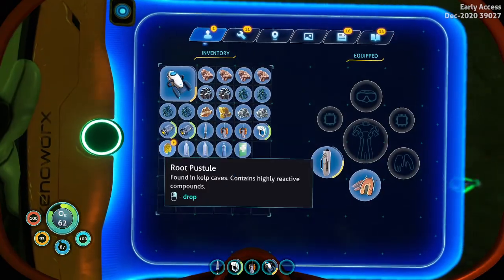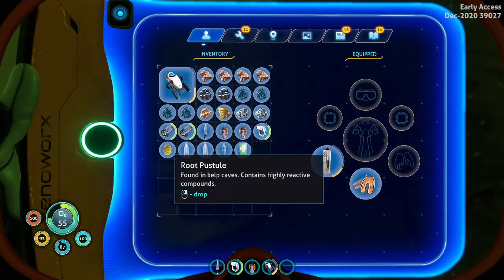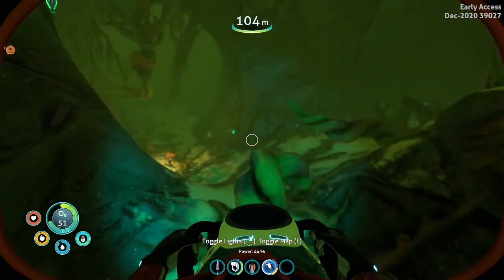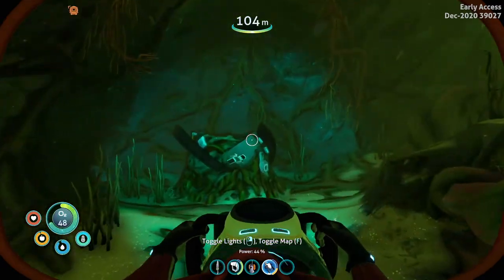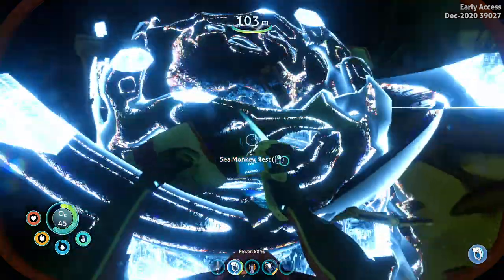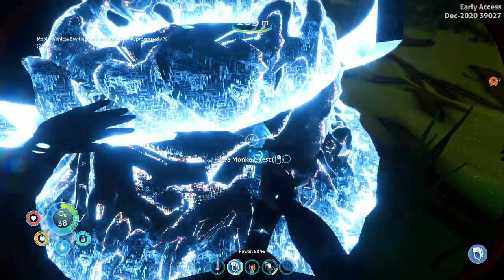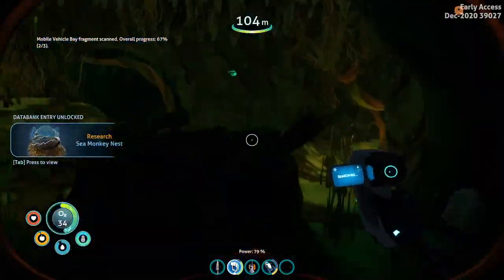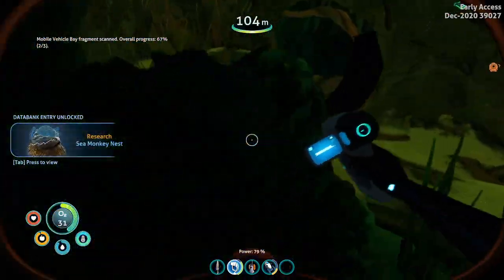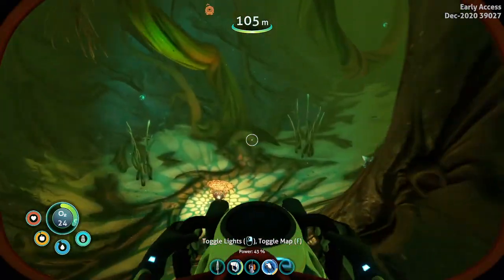What's this for? Found in kelp caves, contains highly reactive compounds. I thought it said radioactive for a second. Bruh. What? Mobile vehicle bay? Wait, are they going to attack me? Because I kind of messed with their nest? Warning. 30 seconds of oxygen remaining. I don't know.